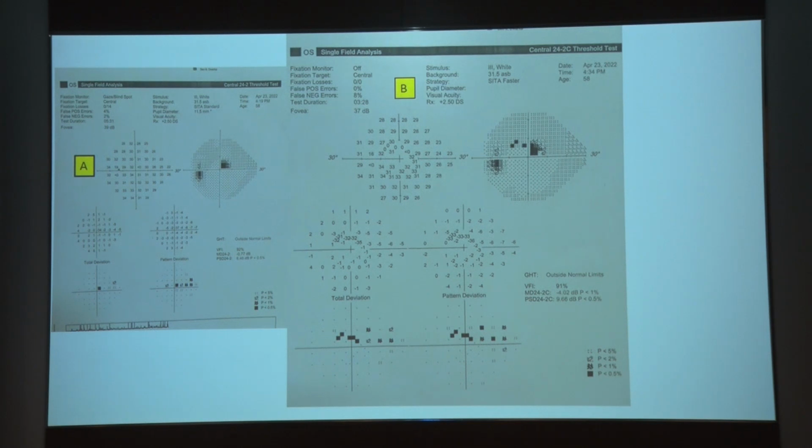The good thing is the time taken. Test duration is almost half. Therefore, you can do it for many more patients these days. Humphrey raised the cost of the machines by double. So in one day, you can pull in more patients. Another thing is, don't each one of you buy a visual field machine in your clinic. Learn to pool the equipment. You will have a lot more.